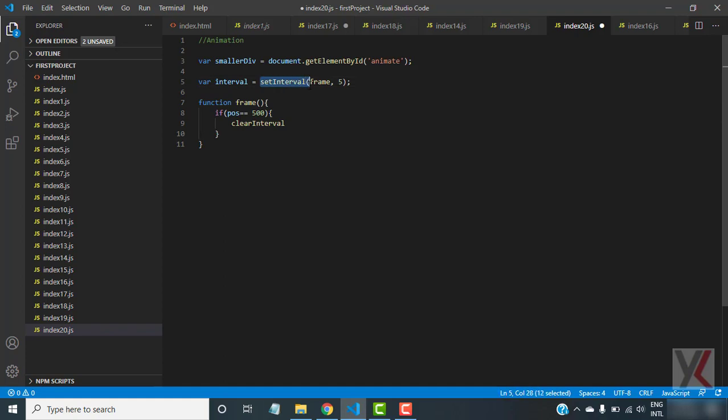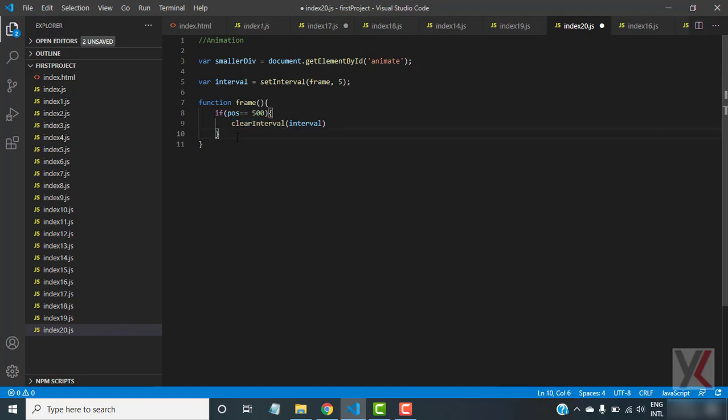Set interval is setting the interval and this clears the interval when you want to end the animation. Here we are setting the interval and saving it to this variable. Now it will take this particular variable, so we are passing this interval into this clear interval method.